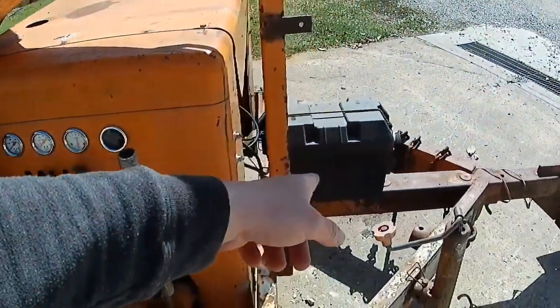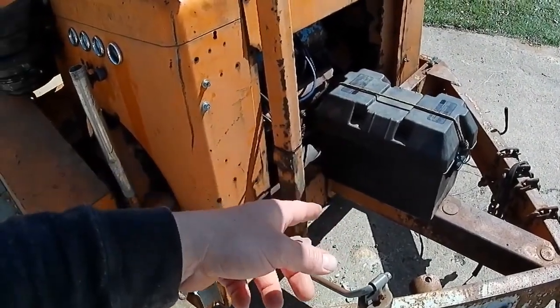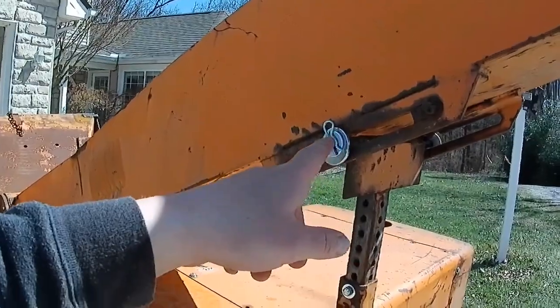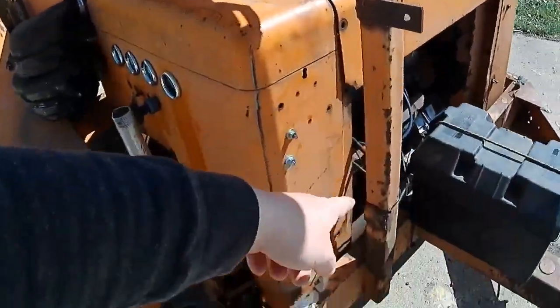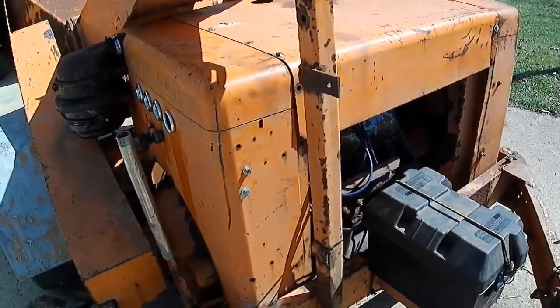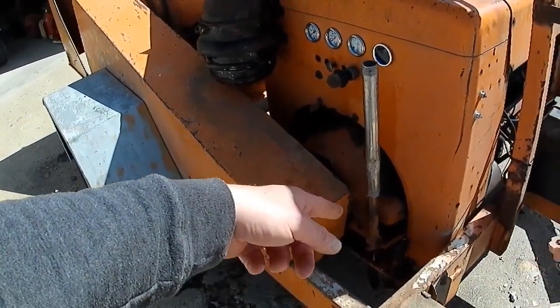But we've got a battery box on there now, an all-weather battery box. Got a deep cycle trolling motor battery in there. It's just what I had handy. We redid the mount up here a little bit. We put in a new pin. This vertical rod was bent. We had to hook up the tractor to that and bend it back. So that should be good. We greased up the clutch handle.